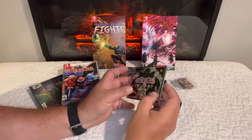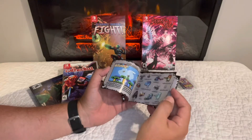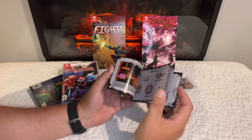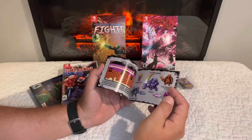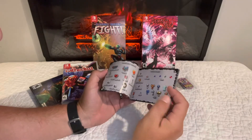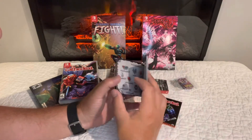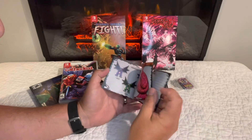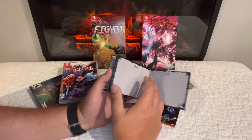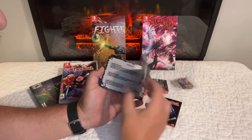You always get artwork on the cartridge itself — it's got the Premium Edition logo. And they're starting to put foil on everything. Their manuals are thick — I've got everything in here: enemies, areas, upgrades, pickups, a little story, and a memo section where you can write down codes or hints.